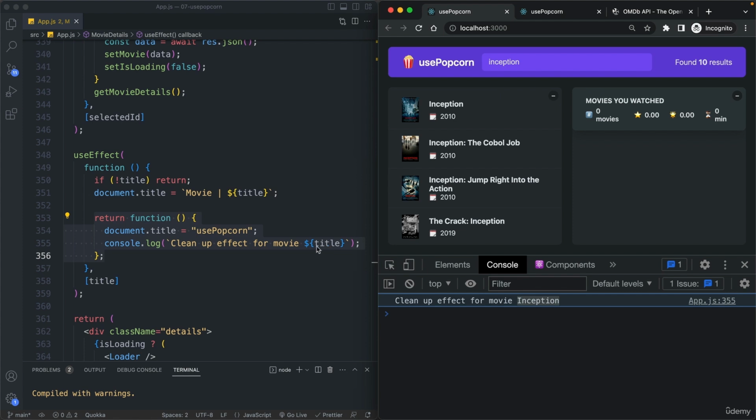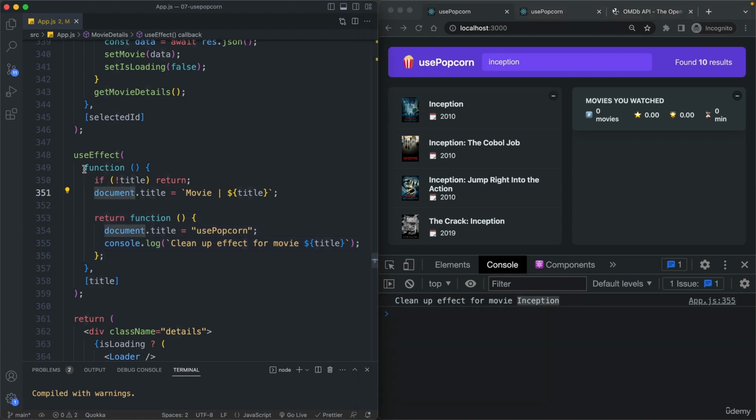So how is that? Well, it's because of a very important concept in JavaScript called a closure. So basically, a closure in JavaScript means that a function will always remember all the variables that were present at the time and the place that the function was created. So in the case of our cleanup function here, it was created by the time this effect first was created here. And so by that time, the title was actually defined as Inception. So in this case, the movie that we were seeing before.